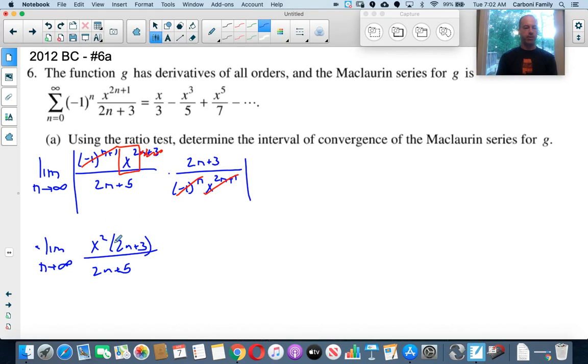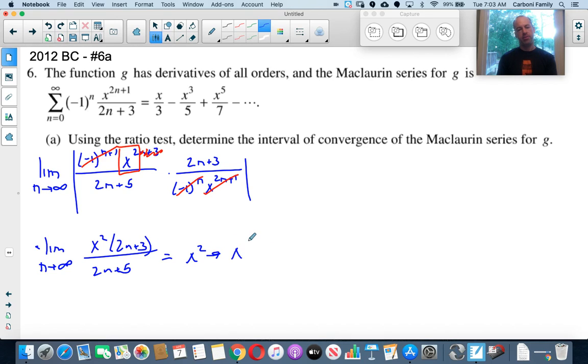So there's our reduced version of this limit, x squared. There were 2 more x's on top than there were on bottom. And x squared can never be negative. 2n plus 3, 2n plus 5. The negative one to the n's will absolute value away, so the absolute values are not needed anymore. And I again have the same degree on top and bottom. It's n to the first. I have 2x squared on top. I have a 2 on bottom. That answer to that limit will just be x squared.